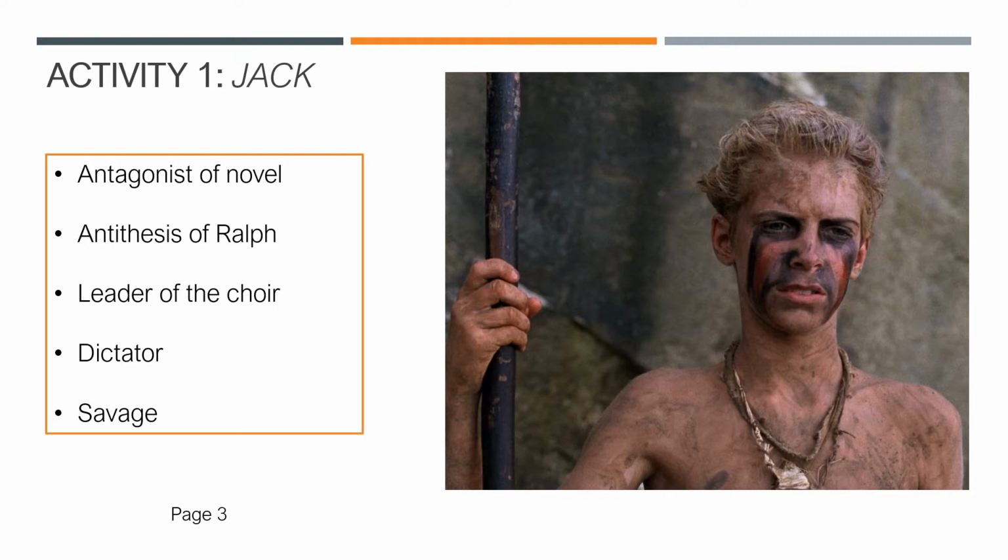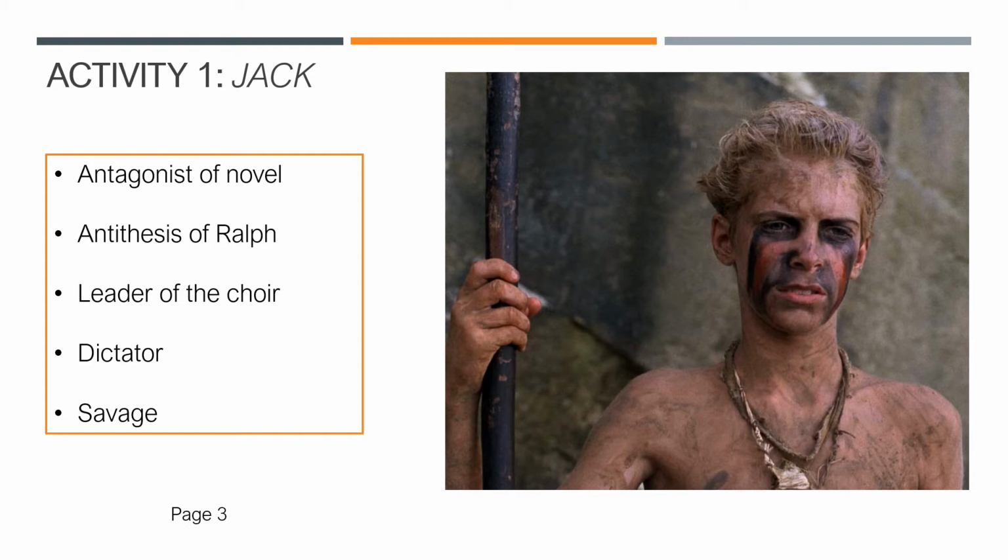When we first meet Jack, he is already the leader of the choir boys, so he is already in a position of authority. However, he is not as fair and as kind as Ralph in his leadership style. In fact, he is arrogant and power hungry. Miss Yeomans spoke last week about the idea of physiognomy, which is where a writer uses facial features to indicate character. So Ralph has fair hair, indicative of his fairness and justness of his leadership, but Jack is described as being tall and bony, unlike Ralph's golden body, which makes the reader automatically slightly uneasy towards Jack.